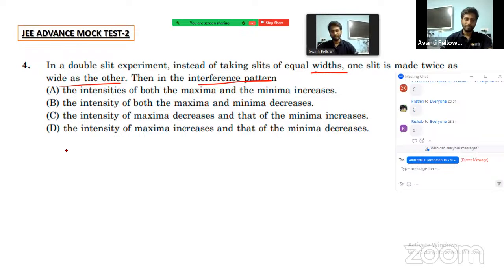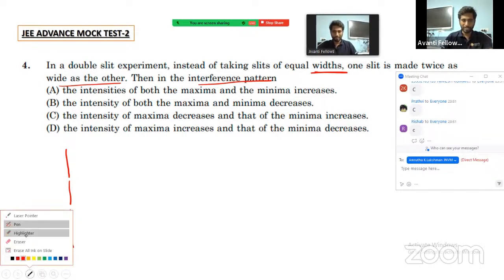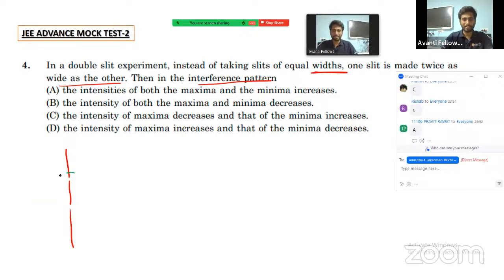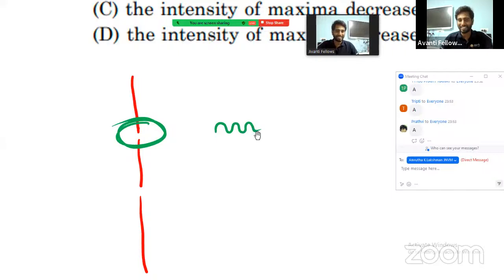Double slit hai, right? This is the first width. If the width of the slit is increased to twice, थोड़ा slit का width ज़्यादा कर देते हैं इधर. Good, simple. Look here. First, the wave will be like this. Is it visible, right? The wave will be very small when the slit width is very small.